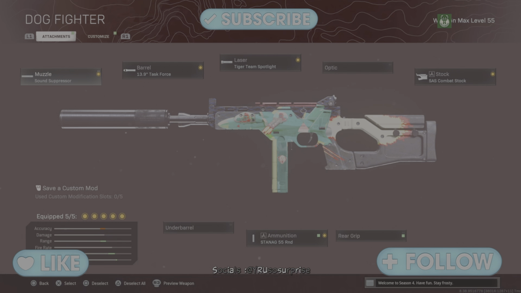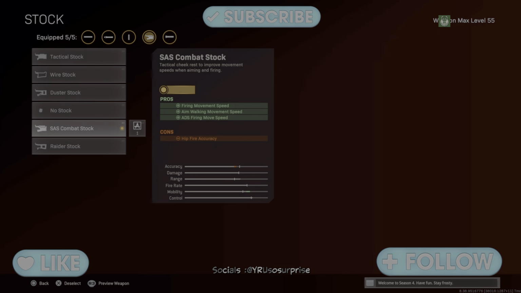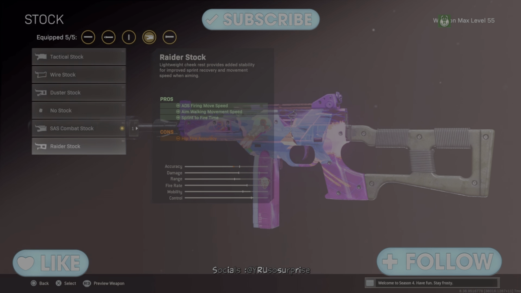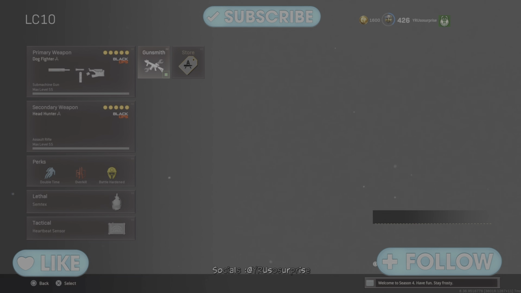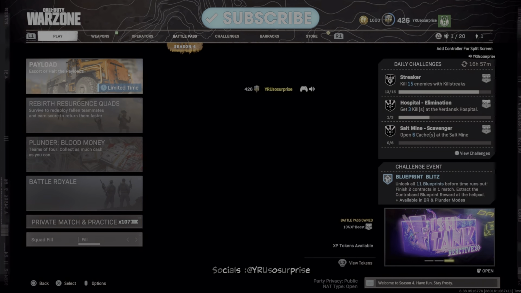Let's go ahead and look at the loadout. LC10: I had the silencer suppressor on it, the task force, the Tiger Team Spotlight, the standard 55 round mag, and then the SAS combo stock. Some people use the Raider stock, though. It gives you a little bit more mobility and control. So if you want to use the LC10, go ahead and do that, as you see fit.